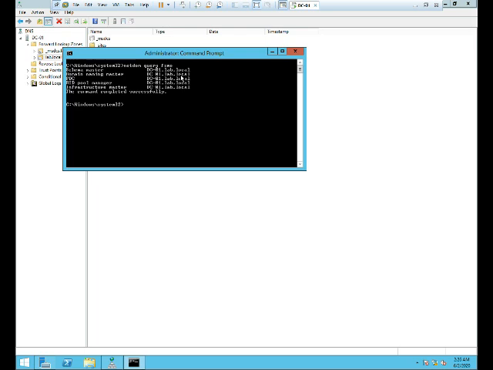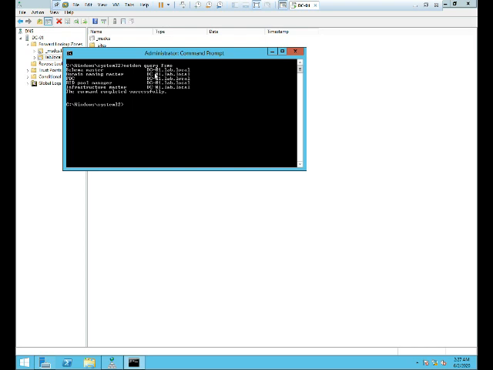Schema master, domain naming master, PDC, RID pool manager, infrastructure master. So always remember, let's say you have 4 or 5 domain controllers and you don't know which is your primary domain controller. To identify it, you just run this command, netdom query fsmo, from any one of the domain controller systems and you will see the result.